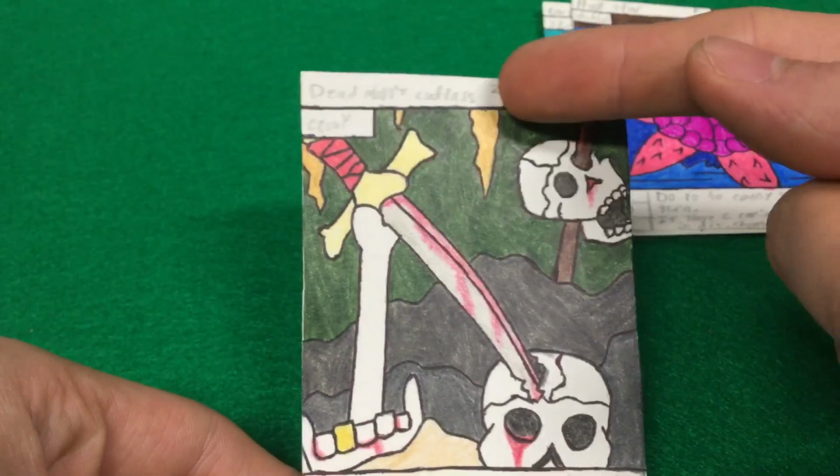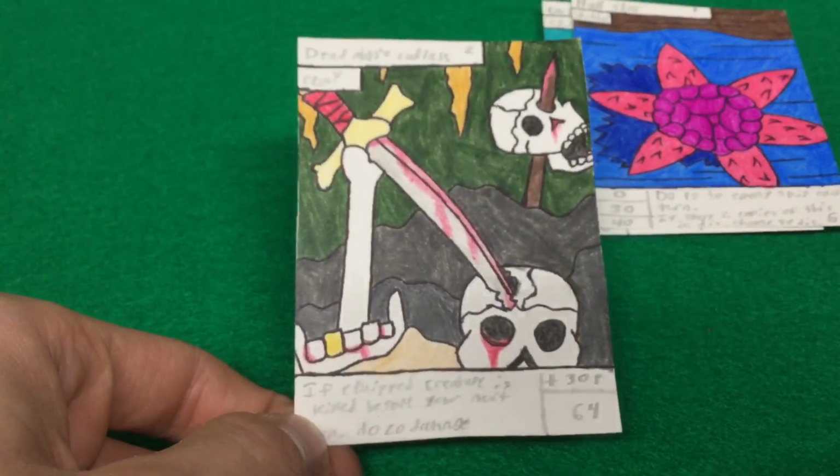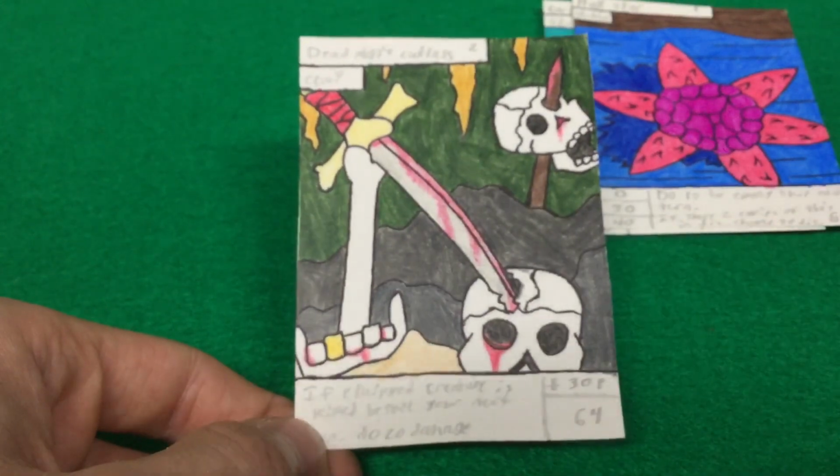It also costs 2 aura. So it's a pretty cool card. I mean, when it goes to art, I think it looks pretty cool. You got a lot of bones, a lot of skeletons, well, skulls.